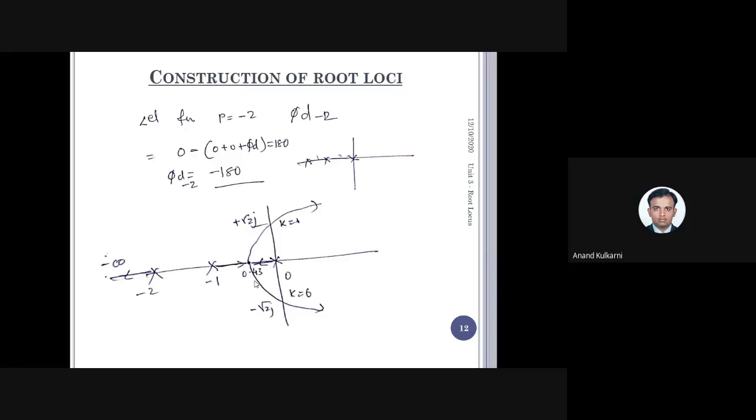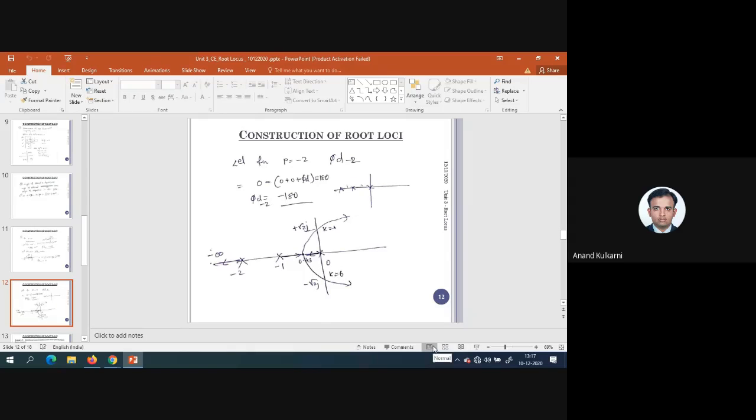You can answer that, otherwise I will repeat. Yes, any questions? So here what you have to do is find out these 8 rules and calculations. Afterwards do this plot, and below that you have to interpret this plot. The interpretation of the plot means if the k value is 0 or 6, the system is limitedly stable. If the k value is greater than 0 but less than 6, it is stable. And if the k value is greater than 6, it becomes unstable. These 3 lines you have to write, and for that 1 or 2 marks are assigned. Is it clear?